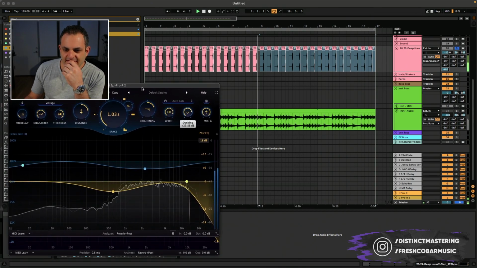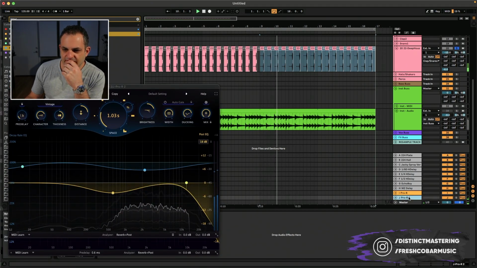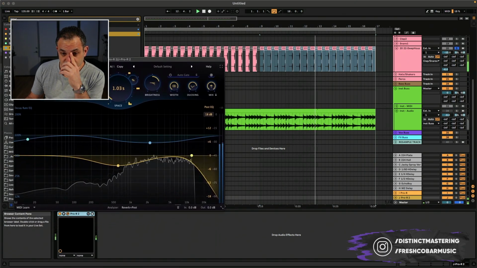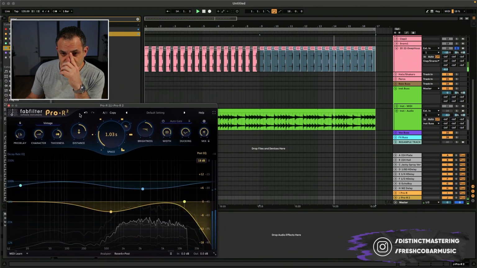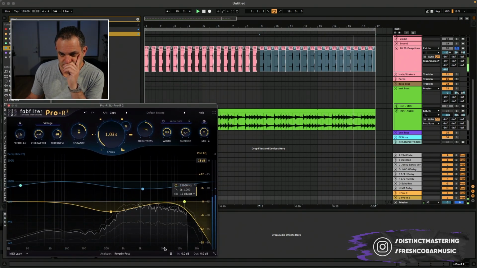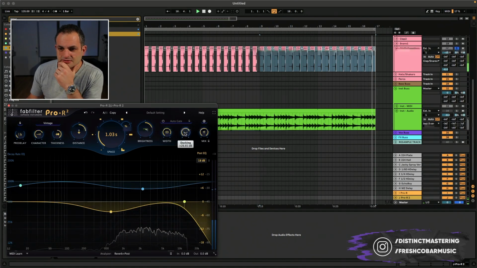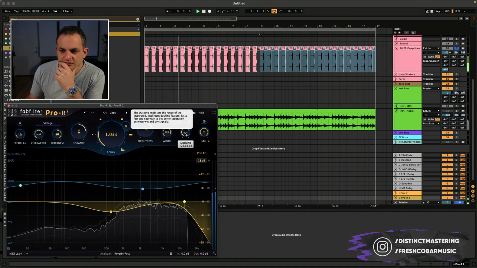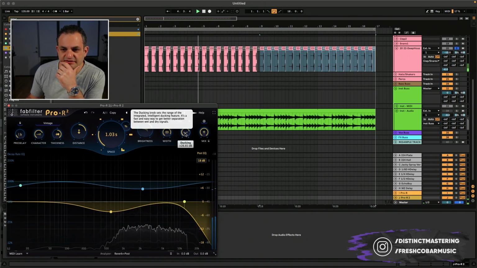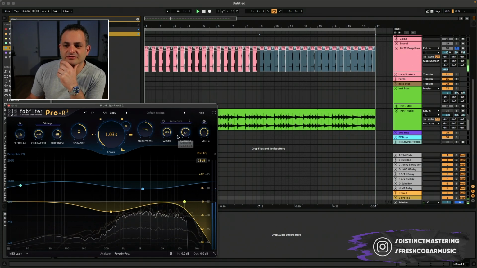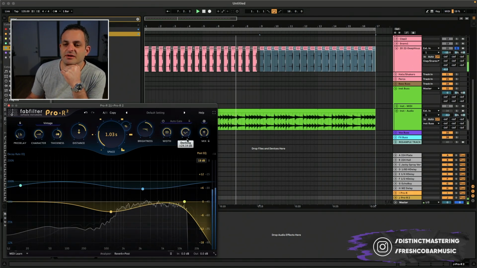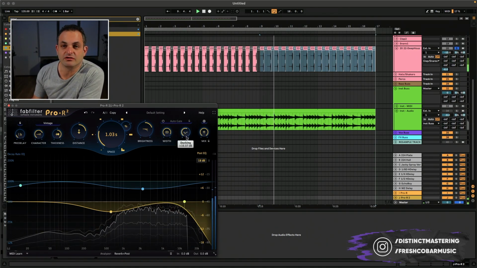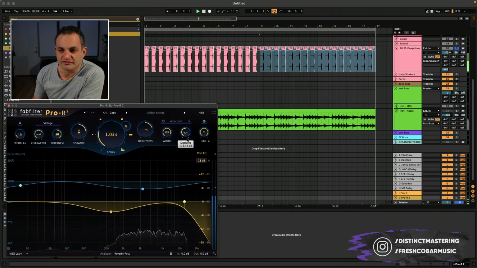Now the ducking, I'm wondering, I haven't used this much yet, so is this auto ducking? Let's roll over the intelligent ducking feature. It's a fast and easy way to get better separation between dry and wet signals. So it must be using some type of AI to automatically try to duck. I bet you'll be able to notice this more with a fuller sound instead of a clap.